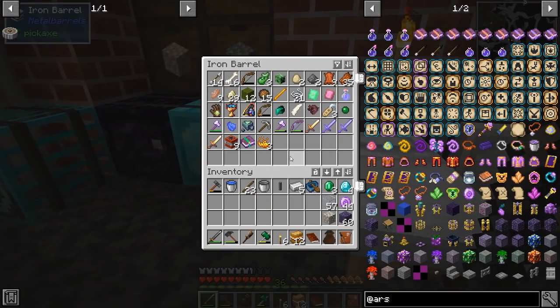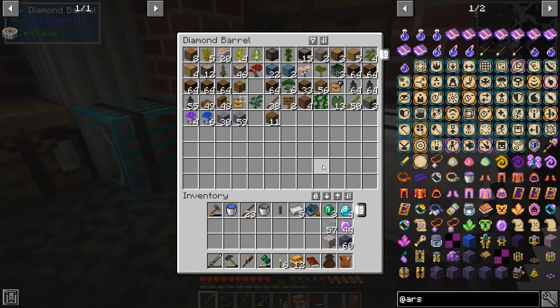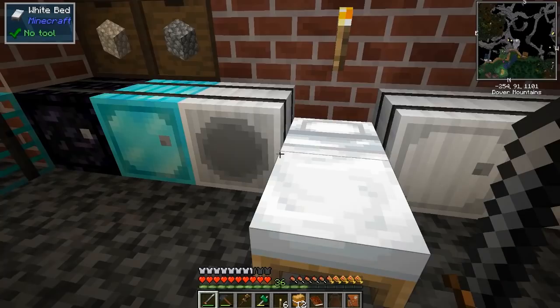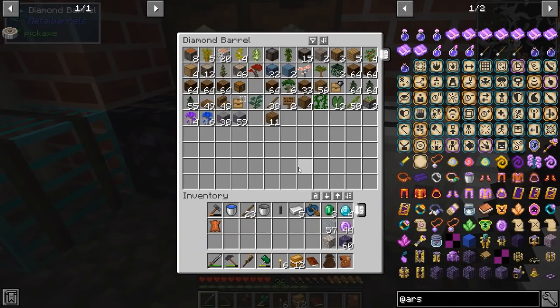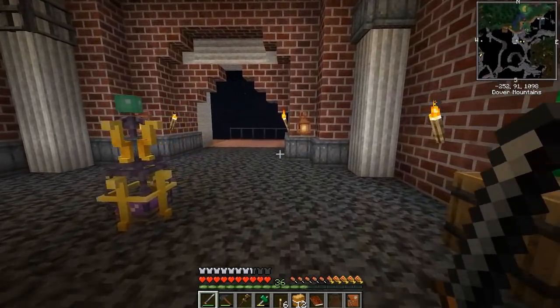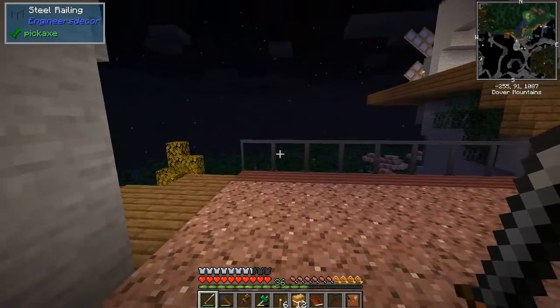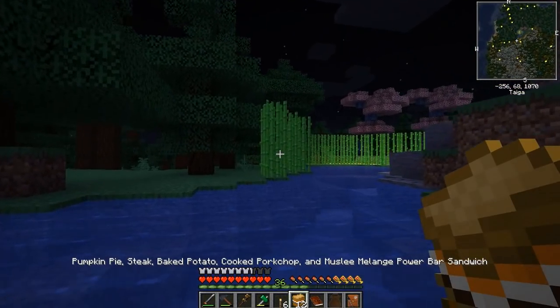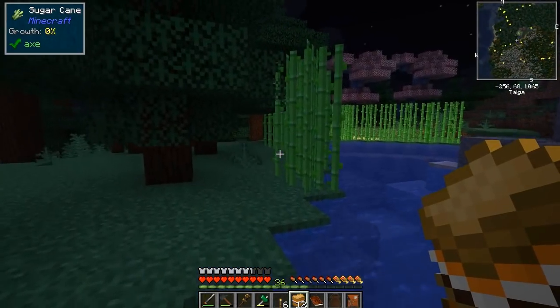What am I looking for that I cannot find? I'm trying to find a gosh darn book. Oh, there's the leather. I don't have any sugar cane? I have one piece of paper. Oh my gosh. You know what? I'm tired of everything. I did that on purpose.